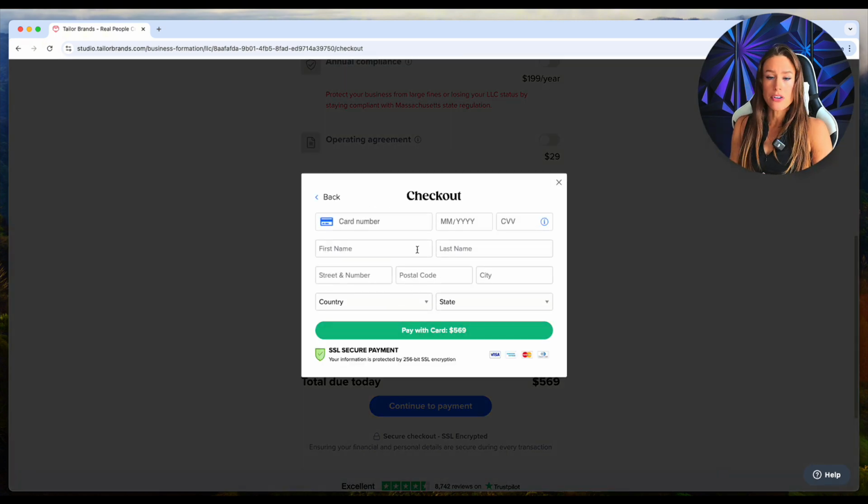Okay, now after you enter your credit card information, it's going to ask your address and some other personal information. I always put my home address. Since I'm mobile, I don't really have a business shop or store or anything like that. And if you're selling online, e-commerce, you can also put your home address. I've never had issues with getting spam mail, junk mail, anything like that. It's just for them to contact me if they need something from me in regards to my LLC. So highly recommend putting your home address if you don't have a storefront.